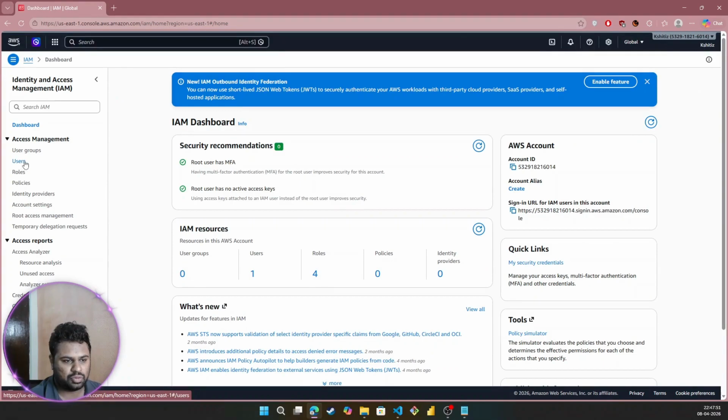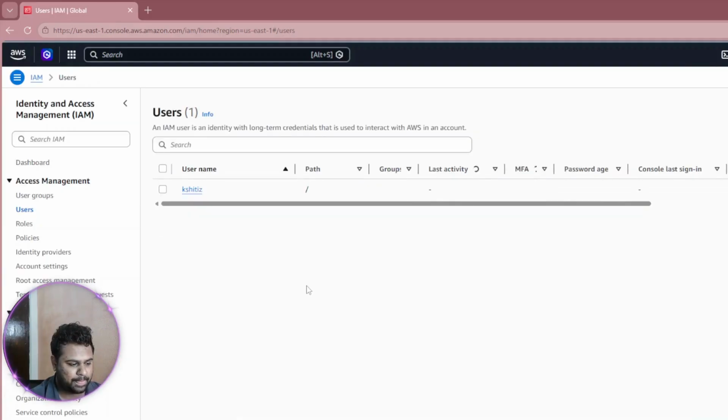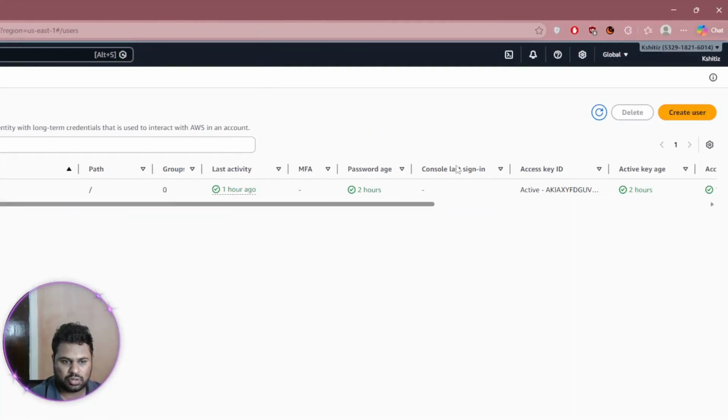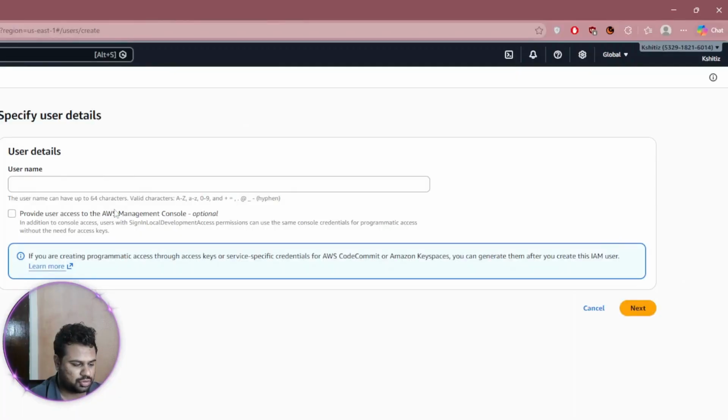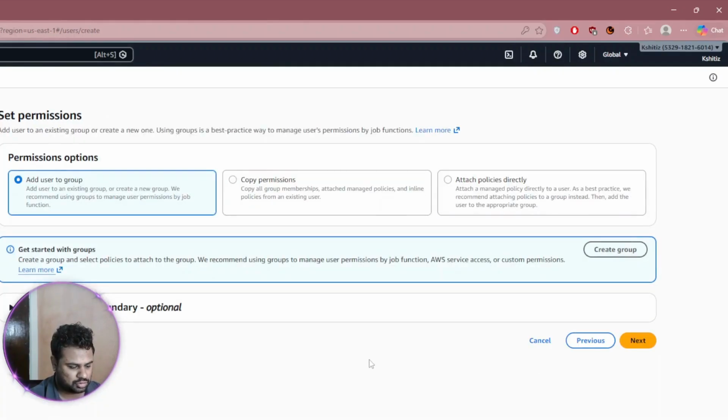So we'll go here in the users tab. We can create new user, type in the name of the user, we'll select this. These defaults are fine, click on next.